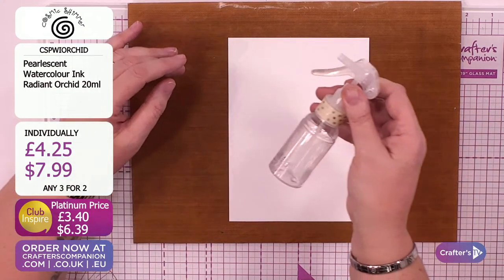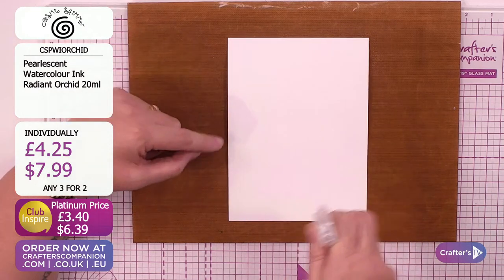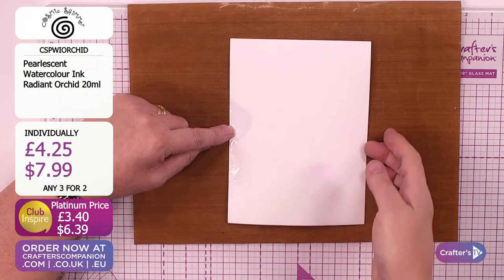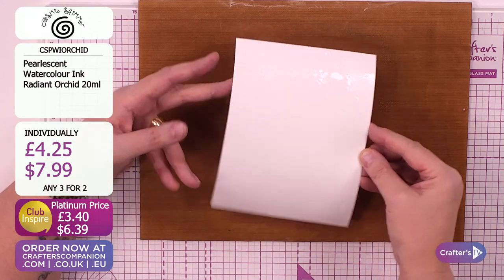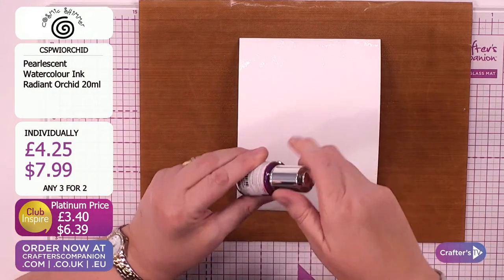And I'm going to bring in my water. So I've just got plain tap water in the spritzer, and I'm going to wet the card reasonably well. Now, the card will always buckle when you add water to it, but the watercolour card's made to withstand it. If I tip this, you can see it's quite wet now. So don't worry about it buckling. You can always hold it down with something.